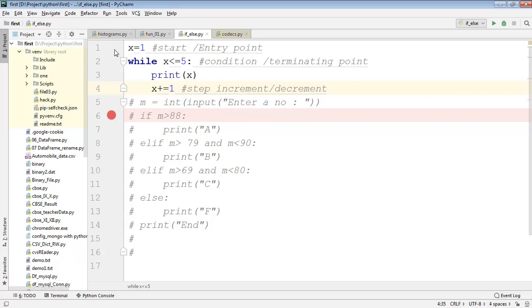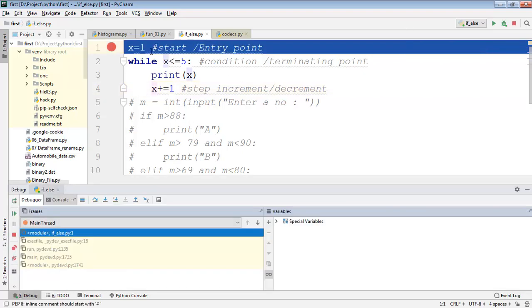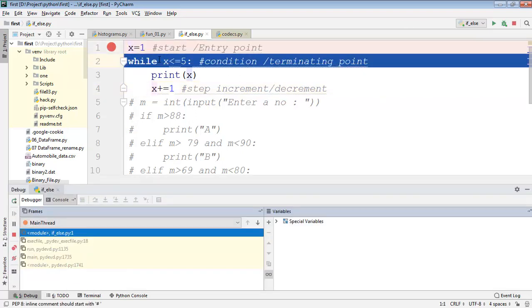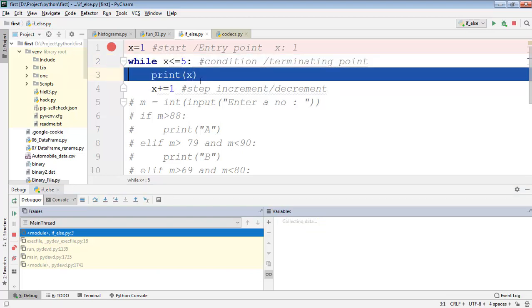Now let us see how this loop works. I'm going to put in a debug point and let us run this program. Here, I'm at this point, so I'm going to press F8 to move one step ahead. Now you can see my value of x has changed to 1, or you can say x is created, and we are going to test this condition. Now you can easily make out the value of x is equal to 1, and the statement is true, right? Now if I hit F8, it will move inside the body and it will execute with the current value of x.